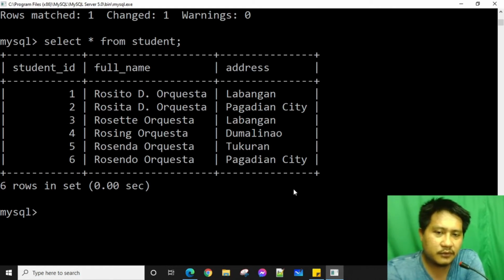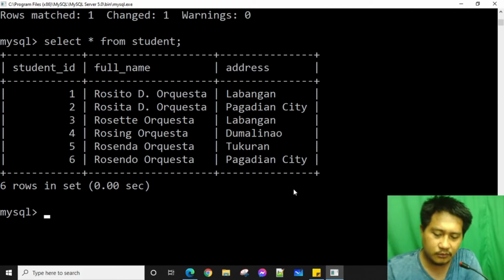Say for example, gusto nako nga ma-display lang is student from Pagadian City. In our student table, ang naa diha nga estudyante nga naay address nga Pagadian City is the student number 2, Rosita, and student number 6, Rosindo. So, dapat kana ra ang mogawas or i-display sa results sa akong query. Kana lang si number 2 ug number 6.